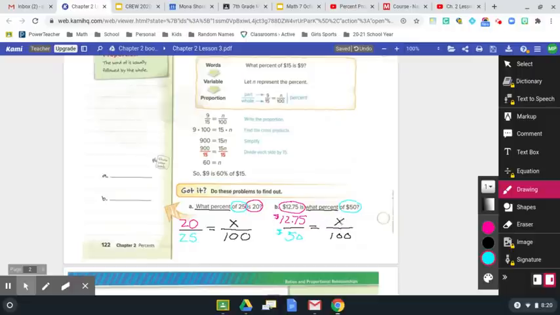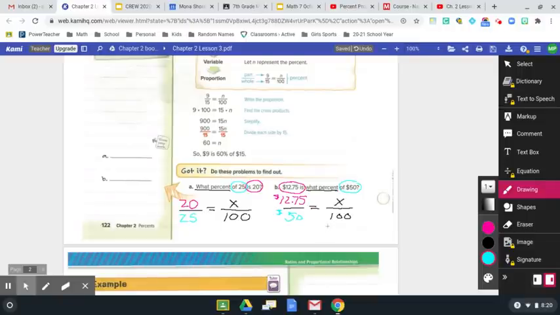One of the things that we're going to look for in this one, which works out well for us, is how much bigger the denominator is getting in both of these. To help me find X, find that percent, I'm going to look at 25 going to 100. How many times bigger is it getting? Well, it's getting 4 times bigger. So if it's getting 4 times bigger in the denominator, that means in the numerator the same thing has to happen. That helps me find that X. So it's also going to get 4 times bigger. So 20 times 4 is going to give me 80.